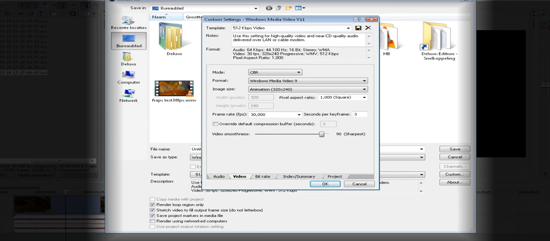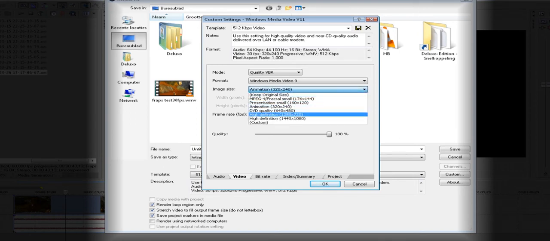This is the quality of your movie, basically, in the end. I will go to mode and then quality VBR. Now, for quality, I'm going to put the highest. Remember, the higher the resolution, the higher the graphics, the longer it will take to render. So stick that in your head.